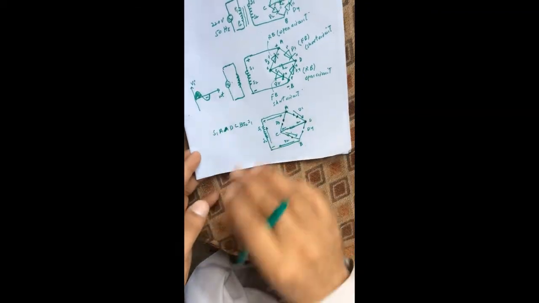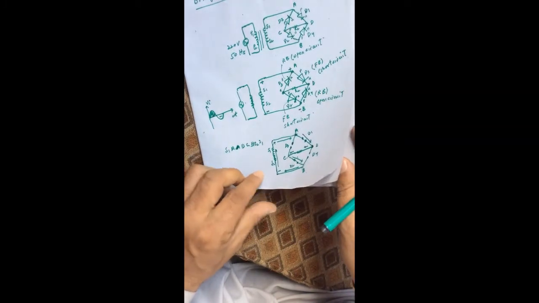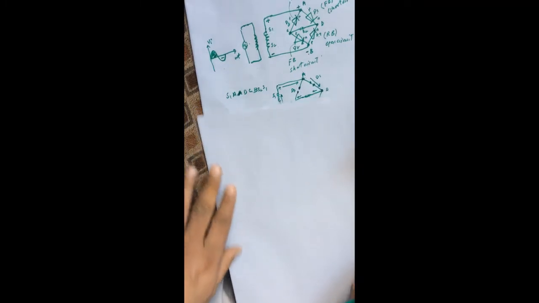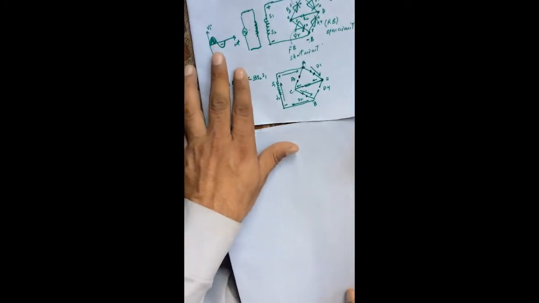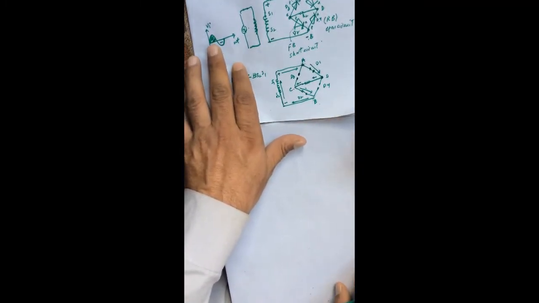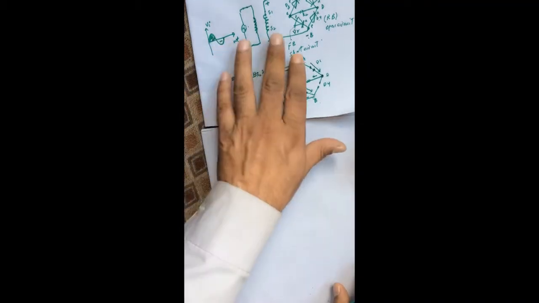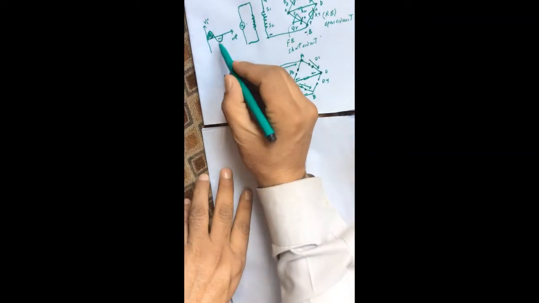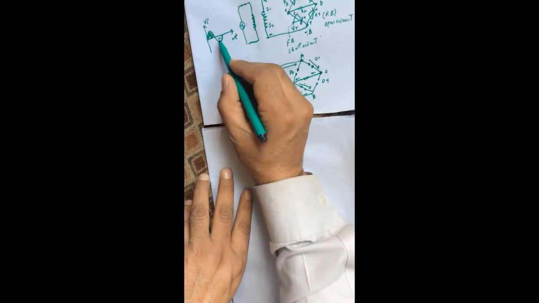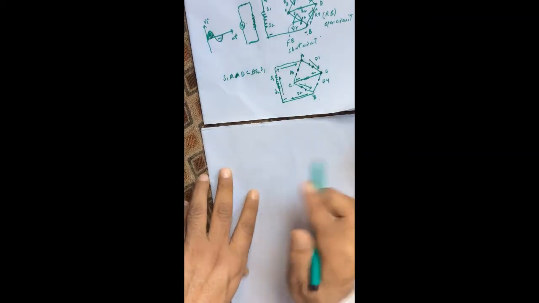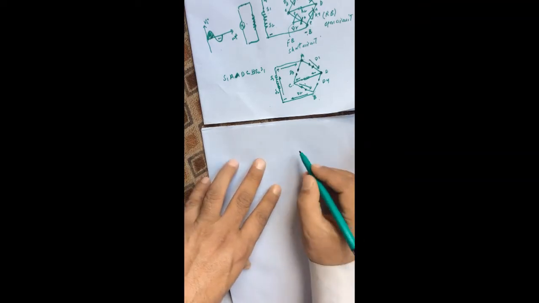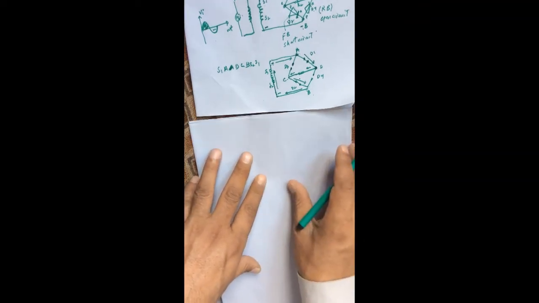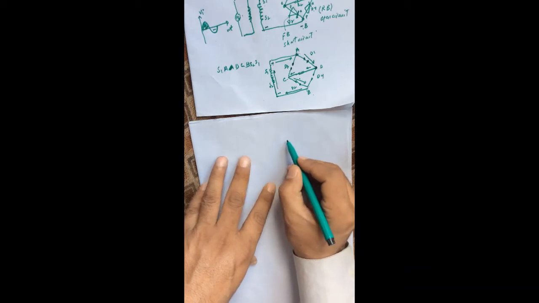Now let's suppose we have, I will plot this figure again. This is when the positive half cycle of this input AC signal reaches this secondary coil. Now I will consider the case for the first negative half cycle. So here I will plot my structure again, the bridge circuit diagram again.